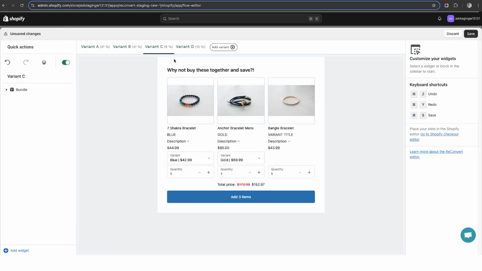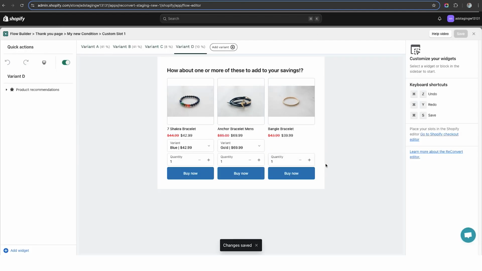For variant C, I've gone with a bundle widget, and I'm testing these 3 products here within the bundle to see whether the 8% of customer traffic that will see this bundle will be inclined to go ahead and purchase the bundle, perhaps at a greater rate than variant A and variant B. And then we're going to look at variant D, click Save here. For variant D, I've gone with a product recommendations widget. And again, you can find out more about all of these widgets in the various help desk articles. Here we can see that there are 3 separate products within this product recommendation widget, and we're going to be testing this with 10% traffic distribution.